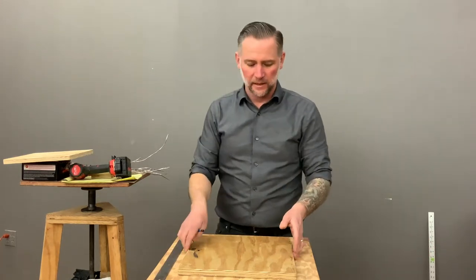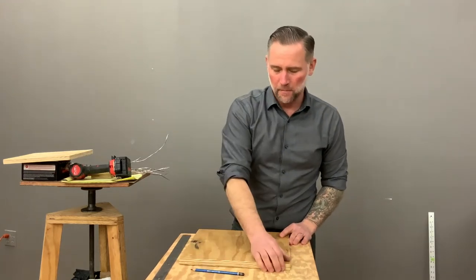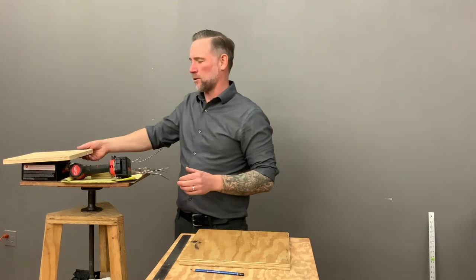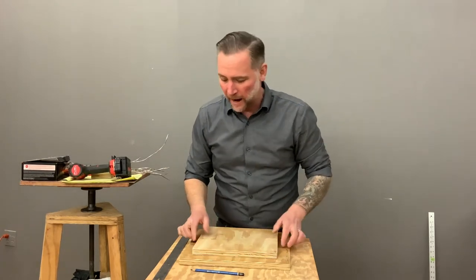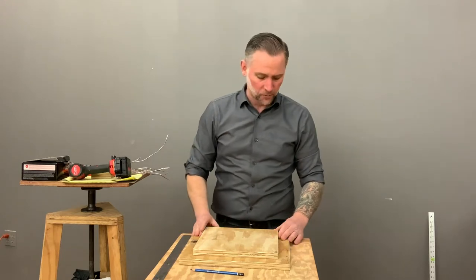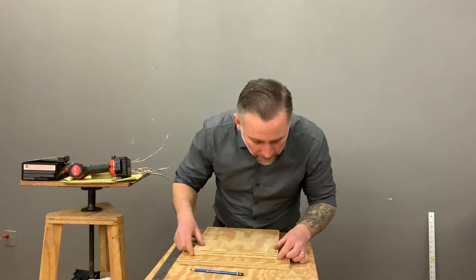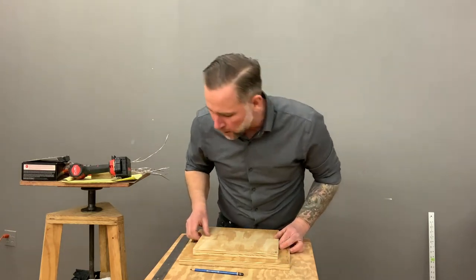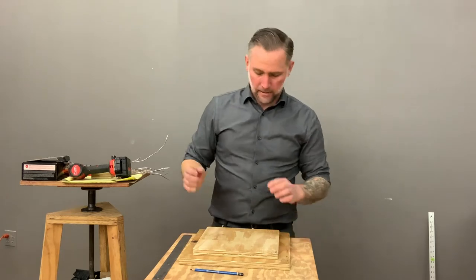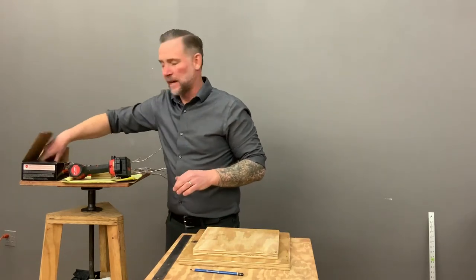I like the math to be really tight. If you know anything about my personal work, the math and the numbers on all my figures are all very specific. And that's sort of my thing. So I like things to be nicely lined up. A nice way to quickly line up the bottom of your base is to just make a big X, right? And then if you put all the corners on the area, they will be nice and equidistant. Right? And that just makes me happy.